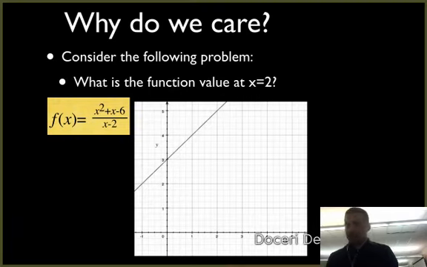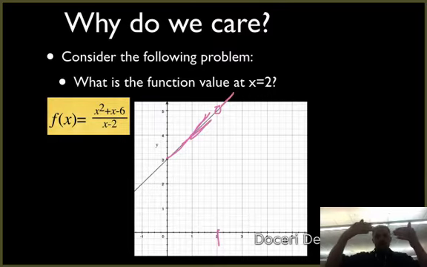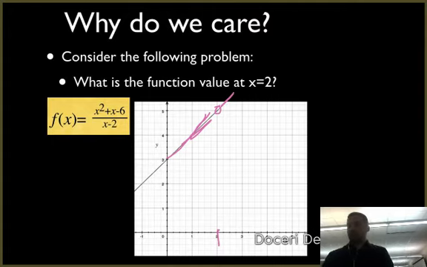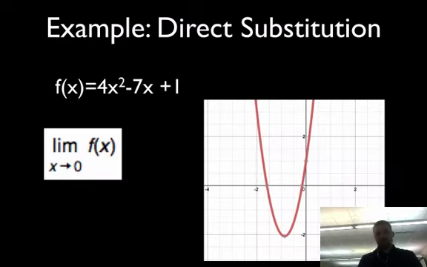So by taking the limit at x equals 2, if I was to draw in, here's 2, and here's the behavior of the function here, and we know there's an open hole, right? But if I wanted to look at the behavior, I could come in from the left on the function, I could come in from the right, and by looking at what the graph is doing to either side and getting really close to that x value, I can tell you that that graph approaches 5, or gets really close to 5. So there will be more complex examples, but that's the basic idea of how limits can be useful: getting really close to something that may not exist if we just try and evaluate right away.